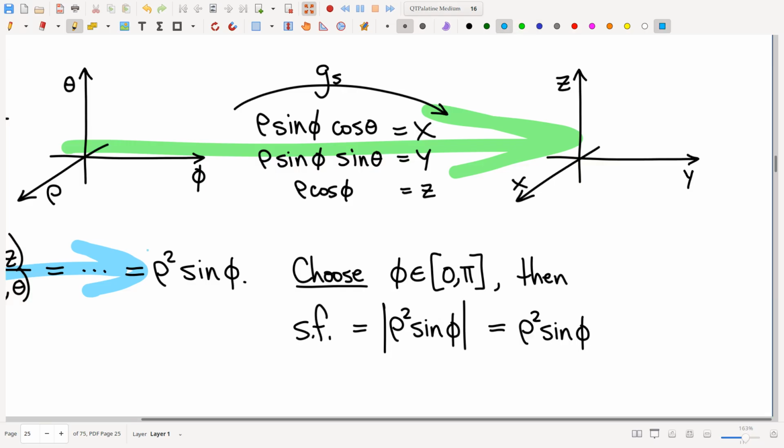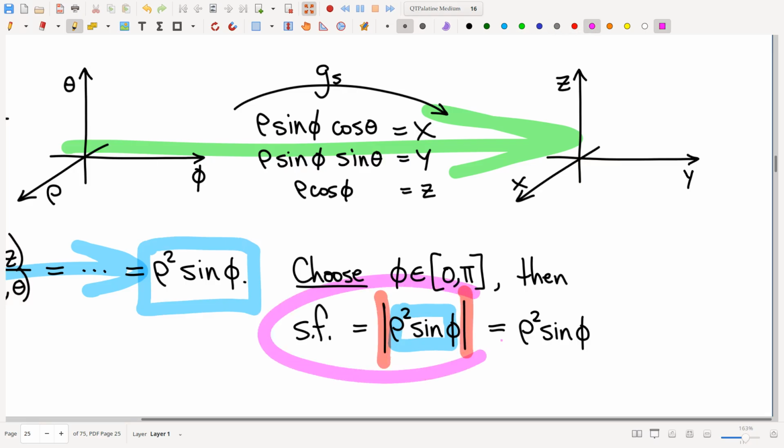Here we go. We've got this Jacobian determinant whose absolute value I have to deal with, and I want this stretching factor to simplify nicely. If I just merely promise to only choose positive values of rho, does that ensure that the minus sign will fall away? Nonsense. The sine phi is the problem. It's got nothing to do with rho. Rho can be as negative as it wants. I don't care. It's going to get squared anyway. Does everybody see that? So again, don't fall for this idea that spherical coordinates is basically polar coordinates. It's importantly, and I think pretty dramatically different in this case anyway.